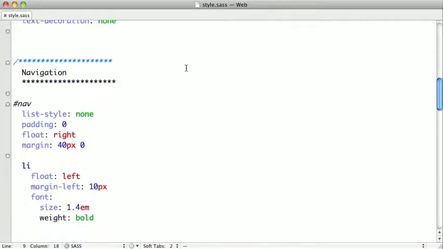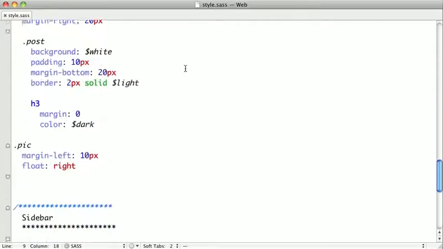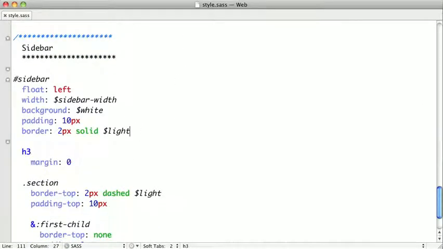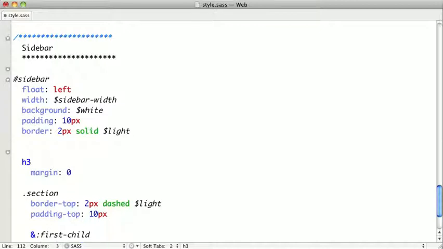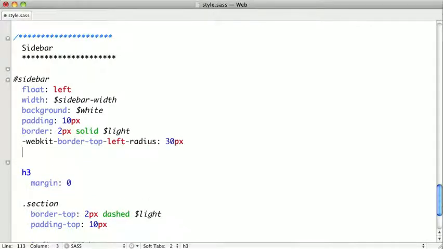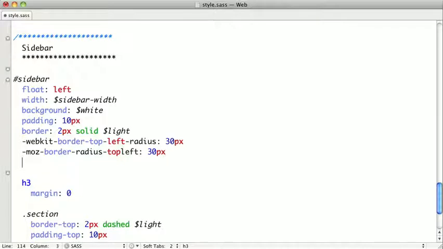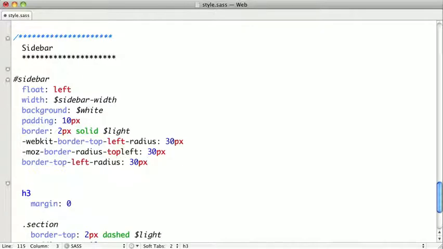So we'll go ahead and scroll down to our sidebar here, which is right here. And let's go ahead and code this up. So we'll say WebKit border top left radius, say about 30 pixels, and then we'll say Mozilla border radius top left 30 pixels, and then we need the normal border top left radius 30 pixels, and that'll cover the top left.